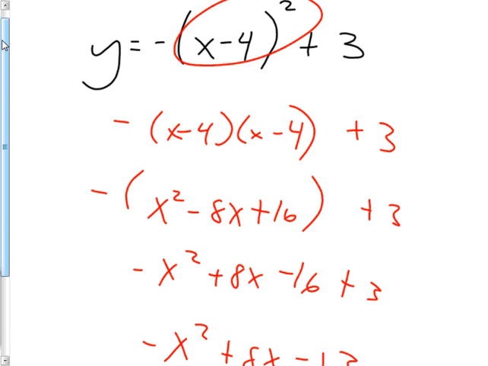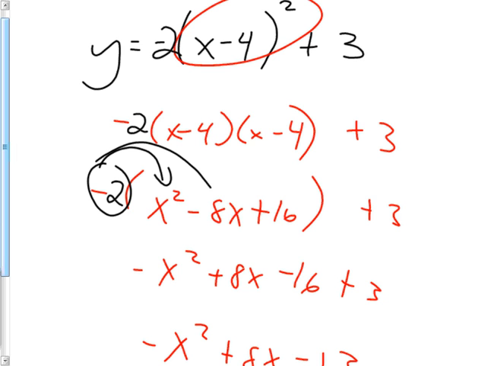Yep. If I had a 2 there, are you asking when that would come in? That would be a negative 2 that would stay in the front, and then when I multiplied the negative into everything, I'd multiply everything by negative 2. Yes. Okay. So that would happen at the same exact time as the negative happened before. What if it's on the inside? Okay. So let's say it was like this.